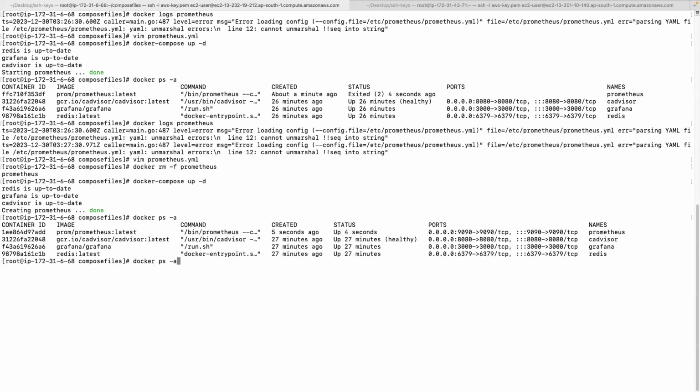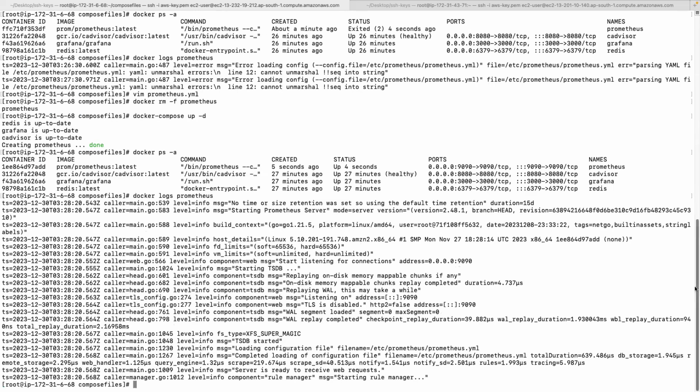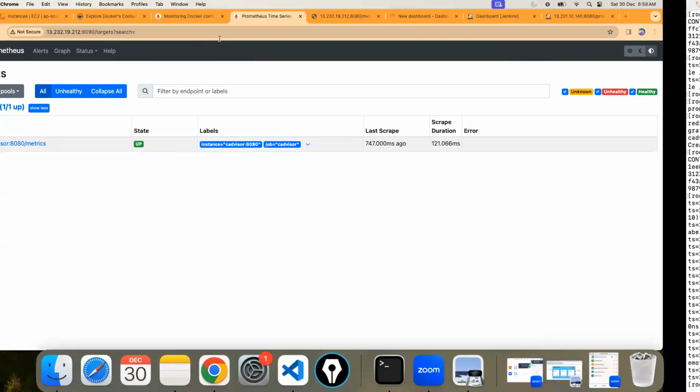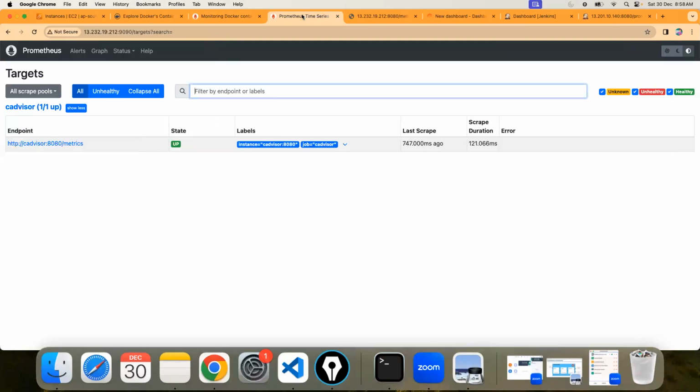Prometheus is running. Do you see? Now, if it is running, this is how logs would be. Right? See, Docker logs, it's starting, it says all of them started. All right, now coming back, let me refresh this. I should see a new target. Yes, new target added. State should be updated in a few minutes.